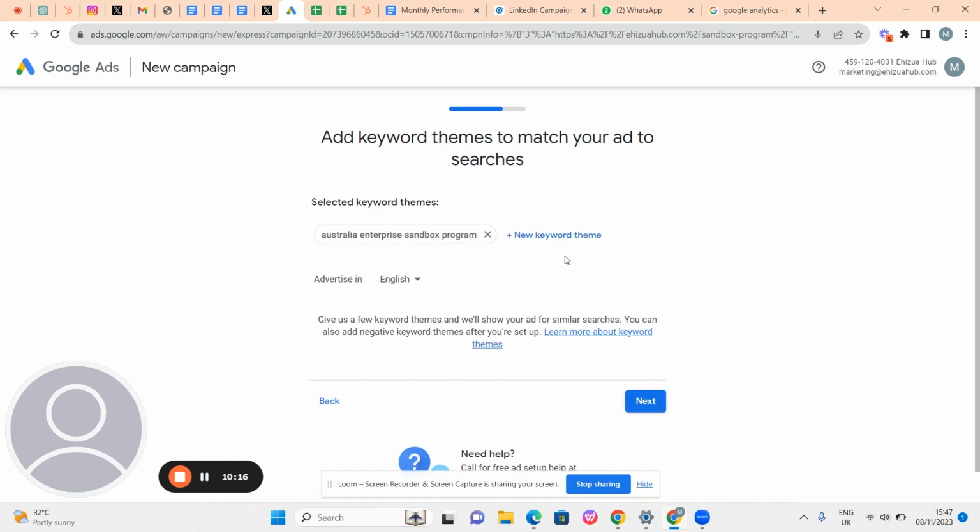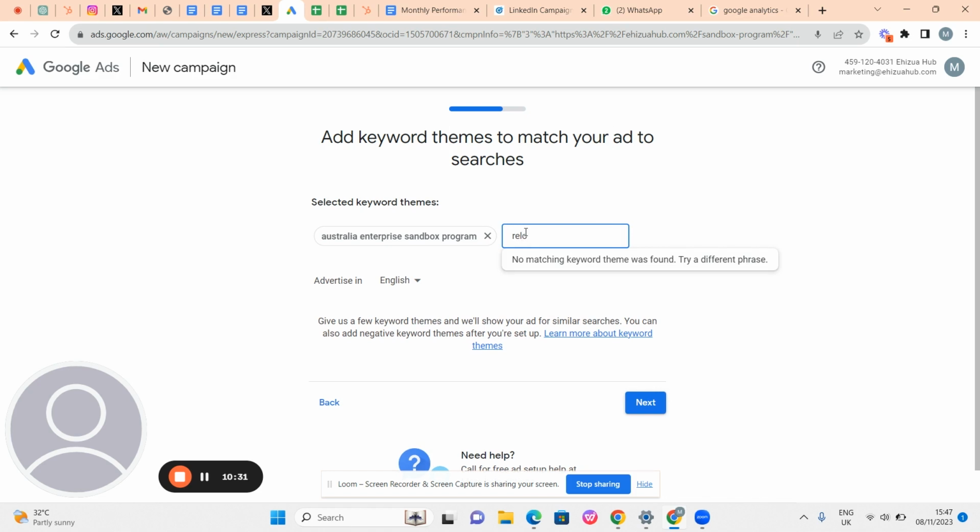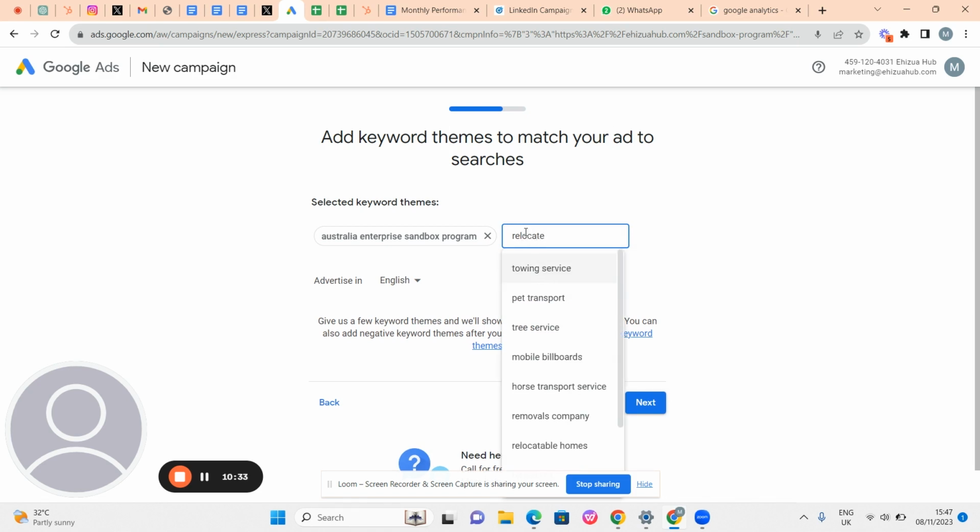So it's asking me to input some keywords that match the searches to my ad. It says add keyword themes to match your ad to searches. I'm going to add a new keyword. I'm going to add relocate Australia.